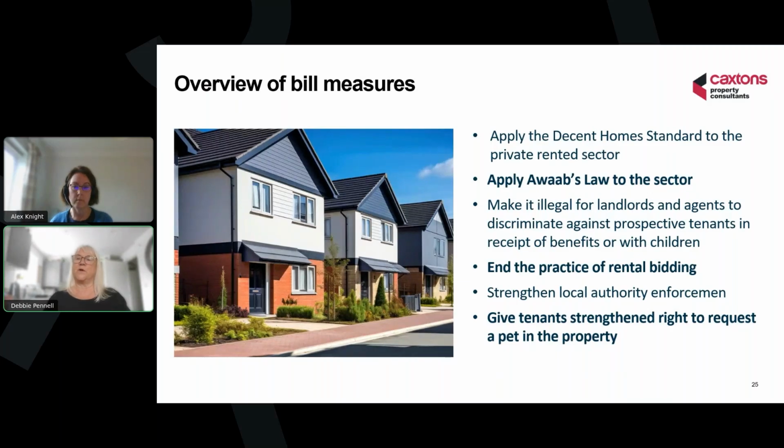The final point I've highlighted here is with regard to pets. The Renters' Rights Bill means landlords can't say no to pets without good reason. Tenants may need pet insurance to cover any damage, but clear guidance will be shared before the rules start. A couple of other key points to note regarding tenancy reforms are that all tenancies will be periodic. A periodic tenancy means tenants can stay in their home until they decide to leave, as long as they give 2 months' notice.